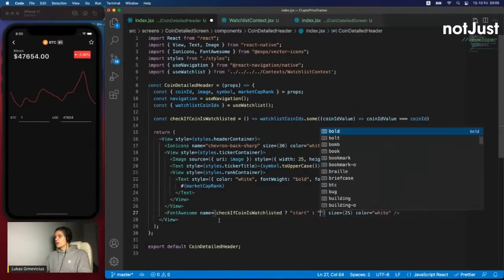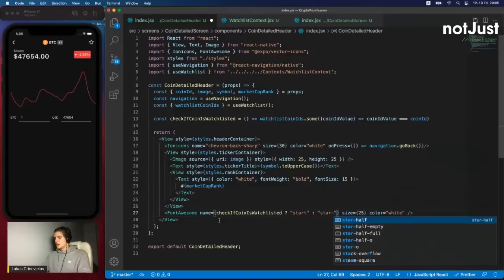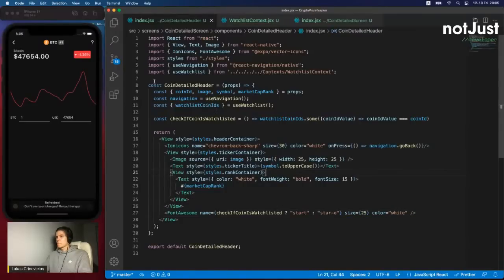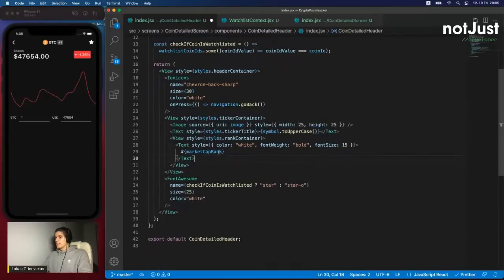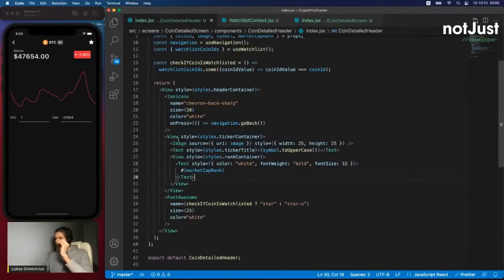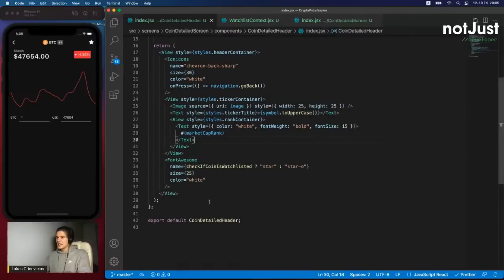Else it will be star outline. Okay, so here you go. That's already good. But we also need to do the same for the color. So let's clean up everything in here by pressing Option Shift F on the MacBook, and it really fixes everything and makes it nicer. So here's our icon that we were working on.